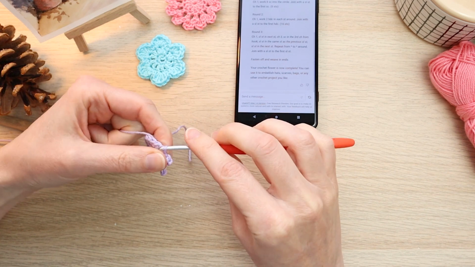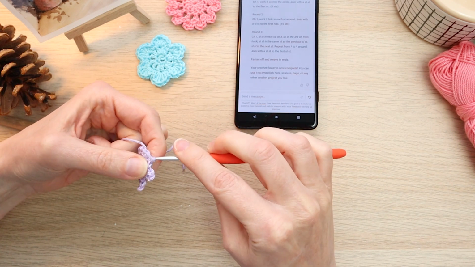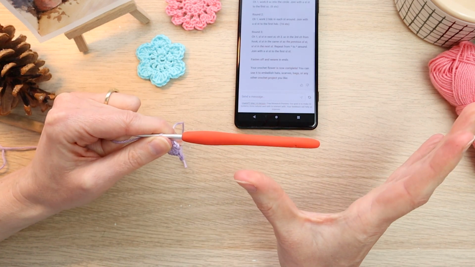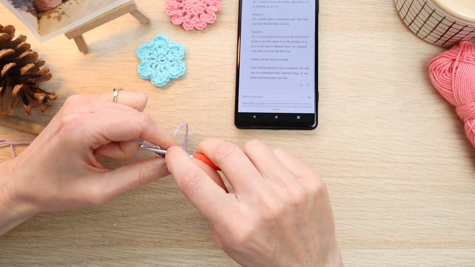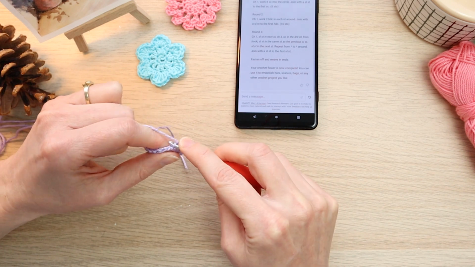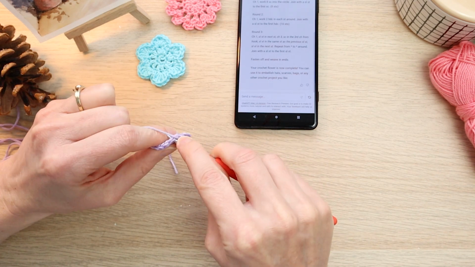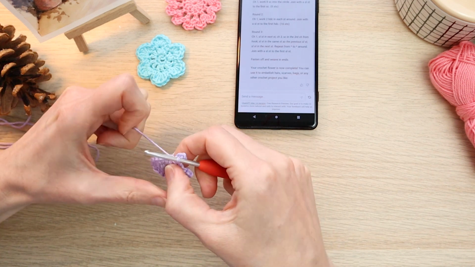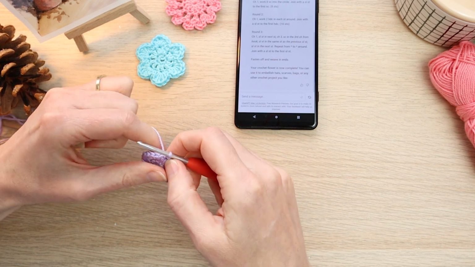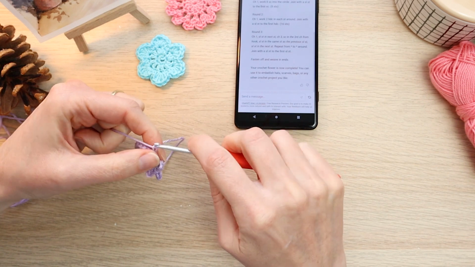So this is the problem, it will give instructions for things that don't exist. I've had that previously as well, where it asked me to slip stitch into the first single crochet, but there was no single crochet at all. And I do try and educate it and say, hey, that doesn't work. And it just apologizes and gives you something else to try, and that also doesn't work. But you know what, this is kind of working. I mean, you could use it as a guide and make the changes you feel is necessary.